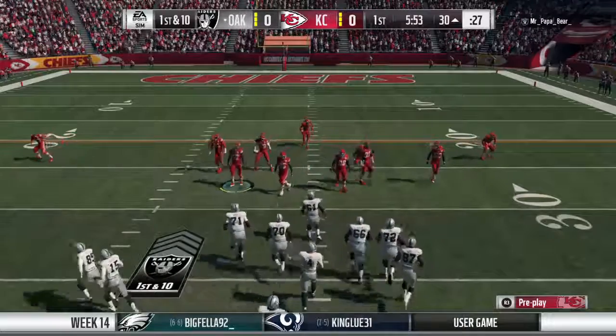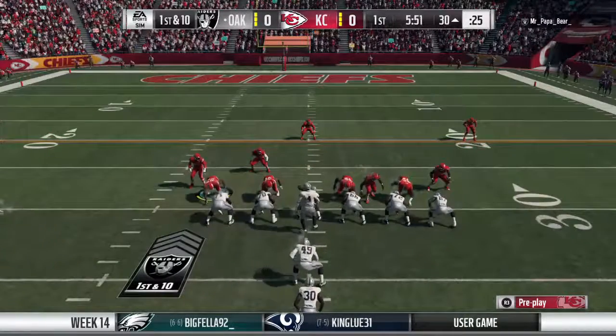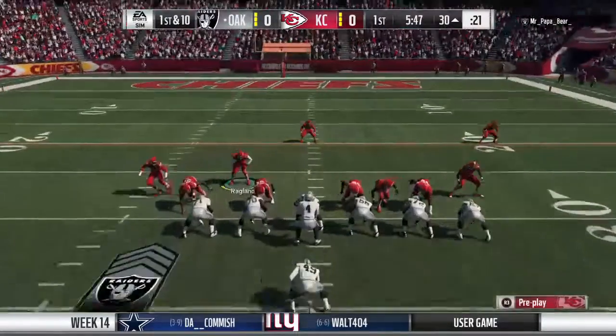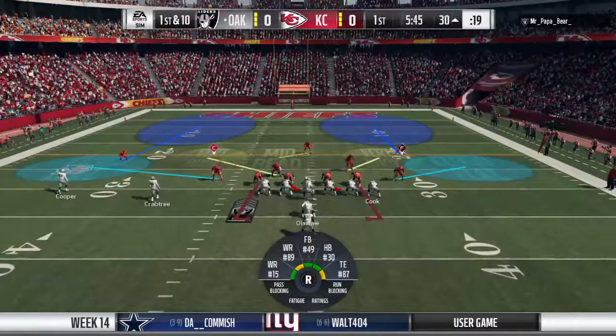Goes without saying, the defense is going to have to adjust to it in a big way, and they've got to figure out, do they have to sell out to stop the run, or can they just do it better than what they've done so far?